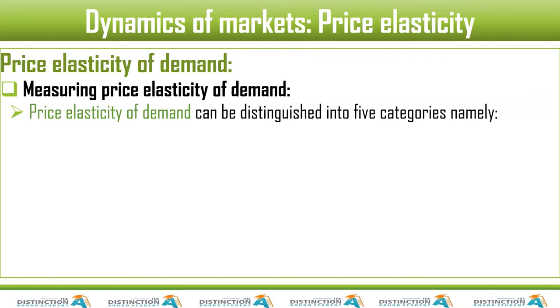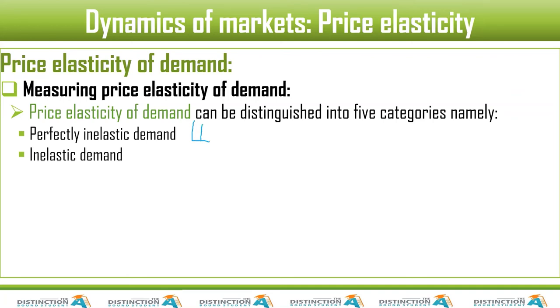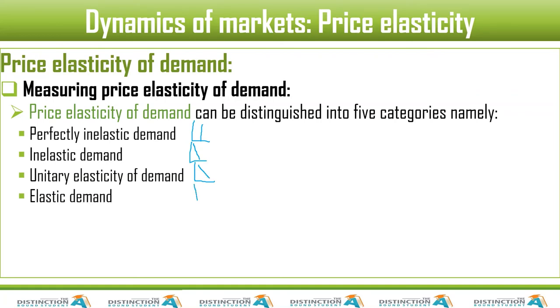So how do we measure this thing that we call elasticity? There has to be a formula somehow. The price elasticity of demand can be distinguished into five categories. Number one, it can be perfectly inelastic, which looks like this. Number two, it can be relatively inelastic, which looks close to perfectly inelastic. Number three, it could be unitary, something like a 50-50 type of thing. Number four, it can be elastic, like the McFist example. Then number five, it can be perfectly elastic, which looks like this. So we go from vertical up until we get to horizontal, and we have these differences here.